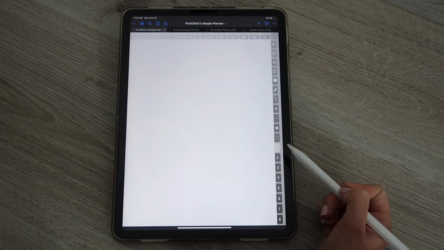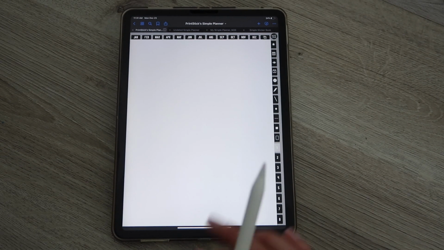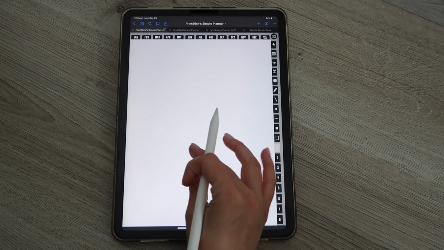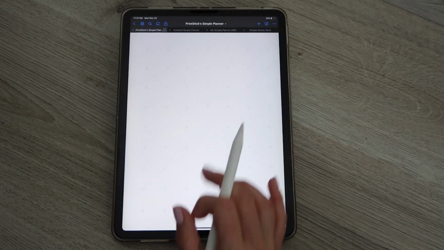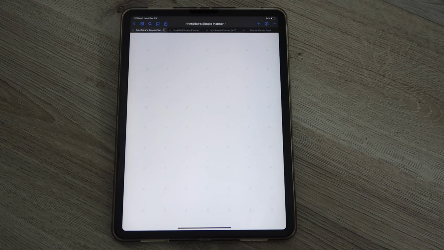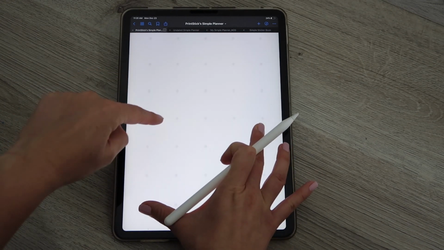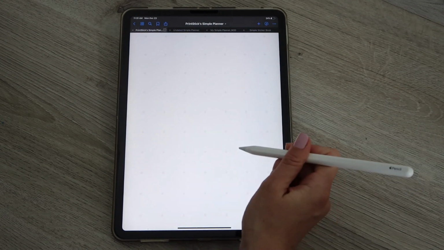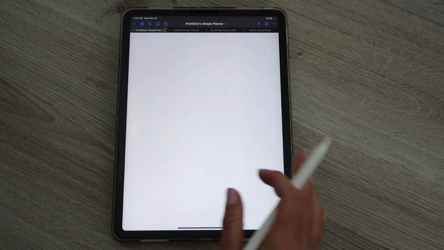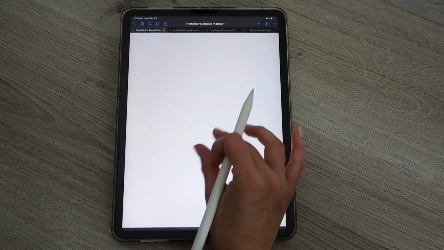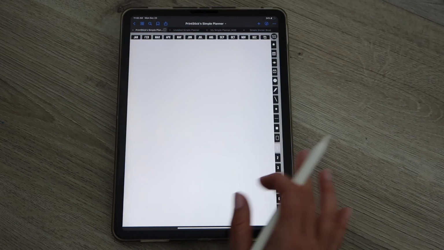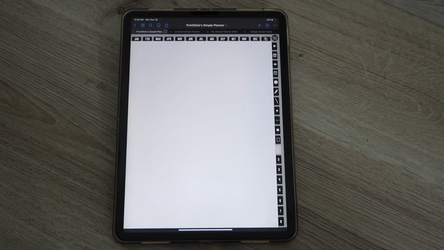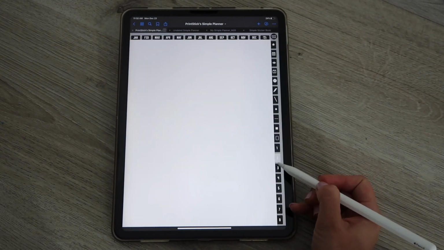And then you get to your actual blank sections. I could not decide whether I wanted this paper to be all white or dotted, so what I did is I added a dotted grid, but it's so faint, super light, I'm not even sure you can see it on the camera, but it actually has a dot grid that is very light gray. So if you need guidance to draw a square or to organize your sticker, something like that, you have it. But at the same time, if you enter another insert or photos or something, you don't want the dots to really show, well, you can't see them that easy. So that's what I did. Let me know what you think about this idea.